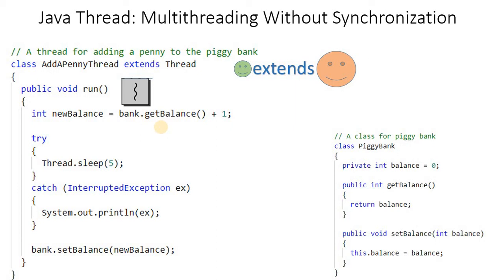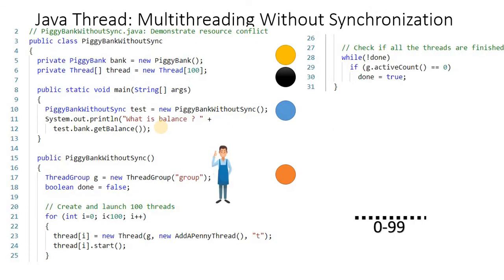Now we want to use this class. How do we use it? We make the main class. Here is a main class. How do we know this is the main class? Because we see the objects, we see there's a main method, and we see the constructor. And in the last part here we see a for loop. The for loop is running from 0 to 99.